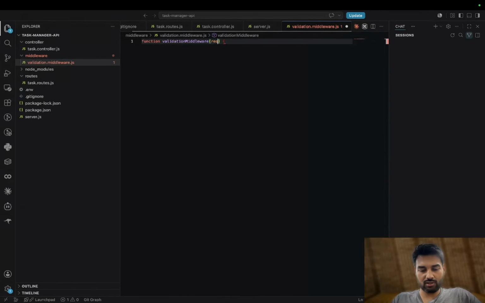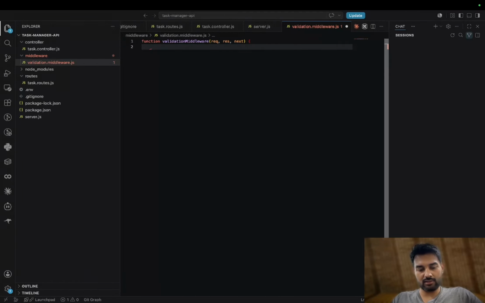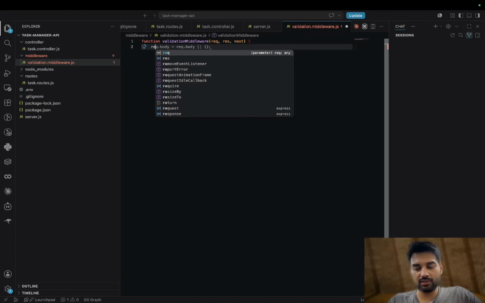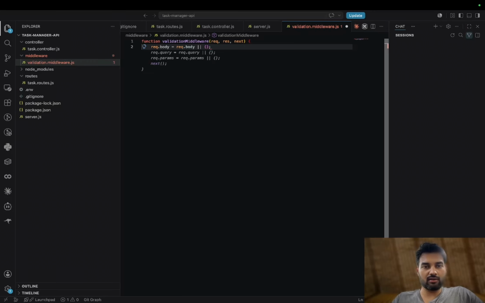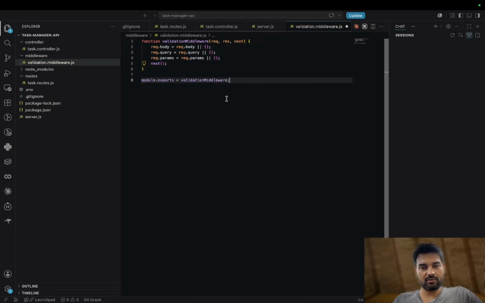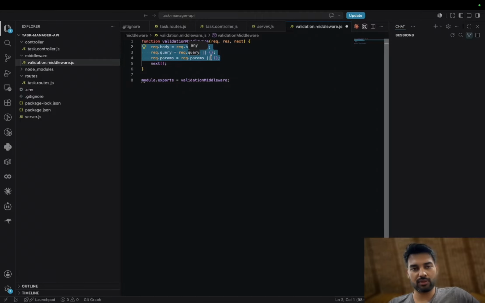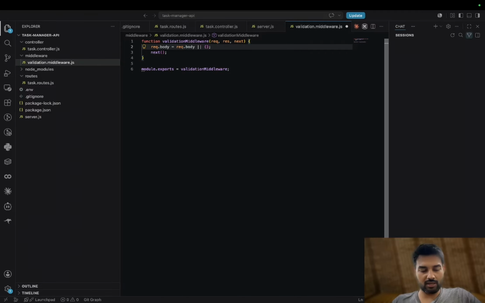Inside this we will put request, response, next, and here we will check the request body and these things, and we can export. Currently it is nothing, we are just doing something right now, so we will check what things we need to do, as when we were building with the front end.